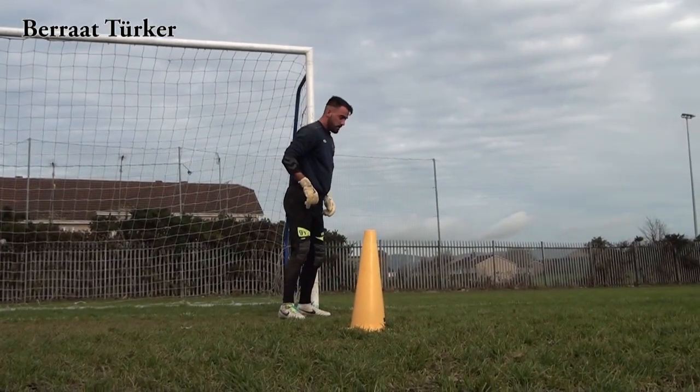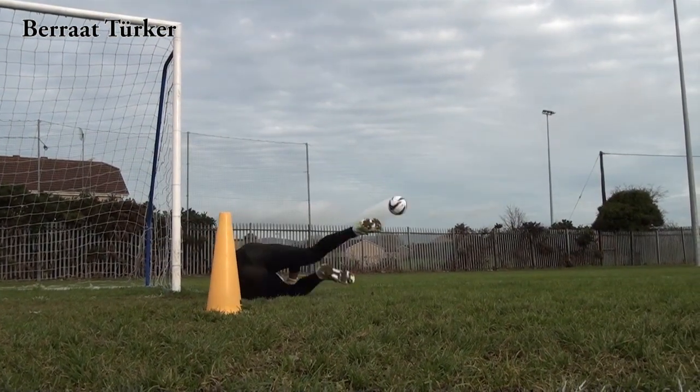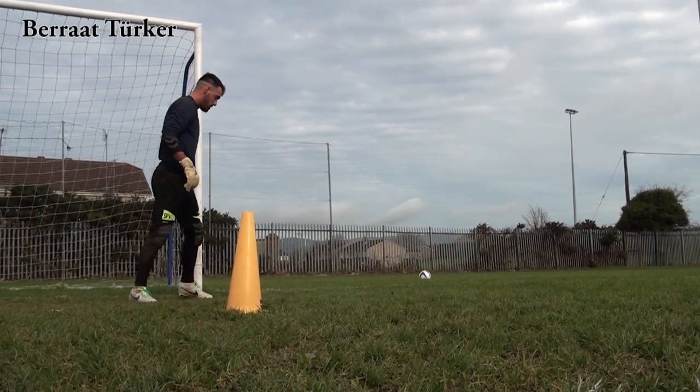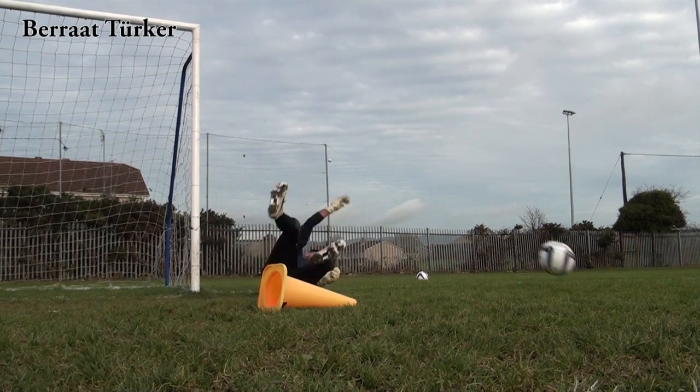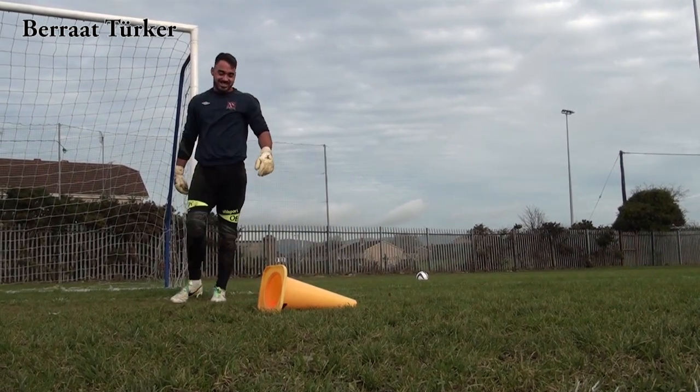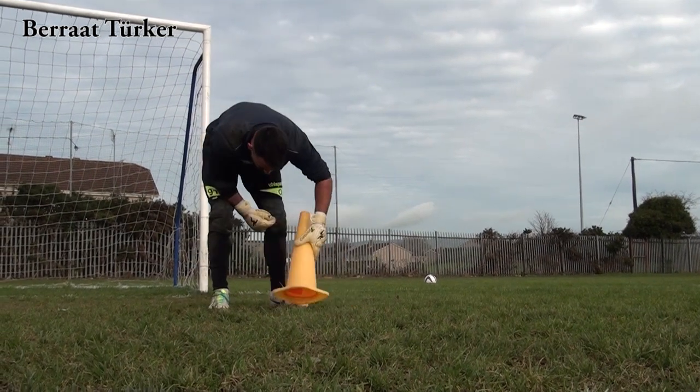Ready? Go! Come back, come on, Abia! Good hand, well done! There's one of them. Go! Come back, come on, Abia! And again, jump! Covered, post. Make sure you get quicker though. Last one.